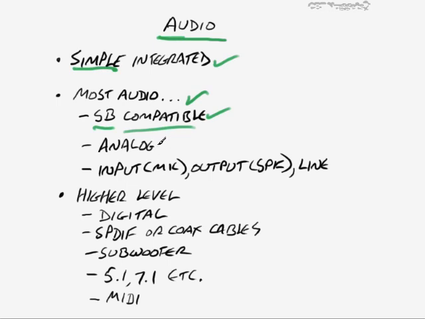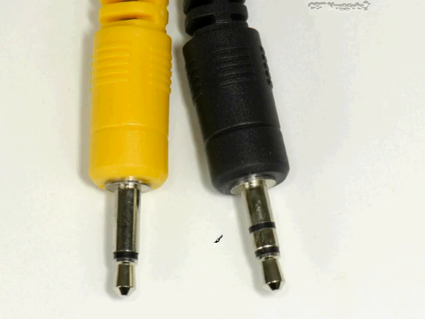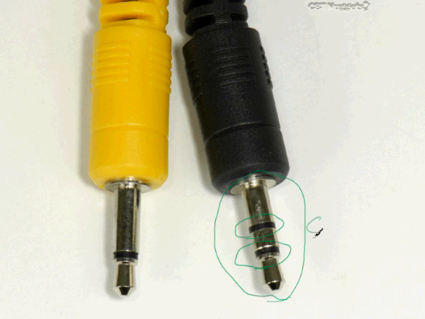Now, also, most audio is analog by default. So if you just plug in one of these kind of jacks, like this right here, into the back of your computer in the green port, that's normally how they're colored, then that means you're going to get stereo sound out of this. And I can tell you're going to get stereo because it uses two rings right here on this eighth inch jack. Anytime you see two black rings like that or two ringed areas, that means that it's going to be available in stereo, meaning that it comes out of the left and right speakers independently. Whereas this would be a mono eighth inch jack, and you would get the same sound out of both speakers instead of different sound independently out of each speaker.